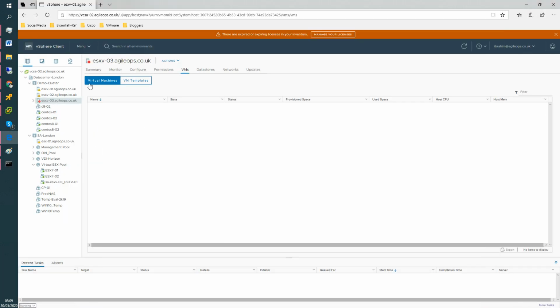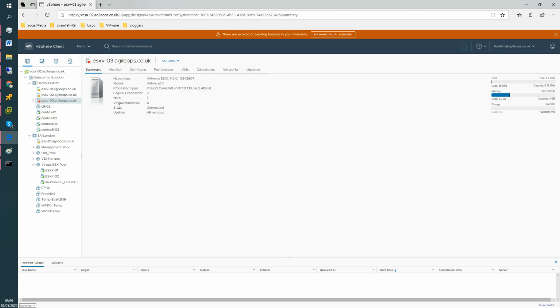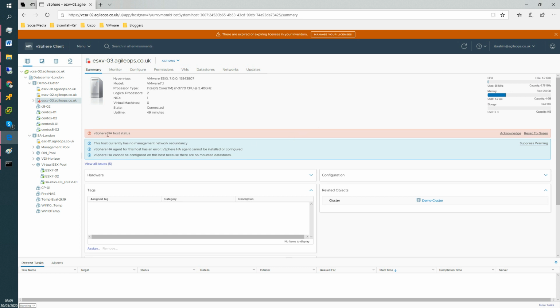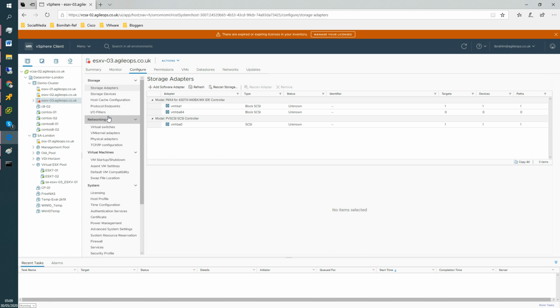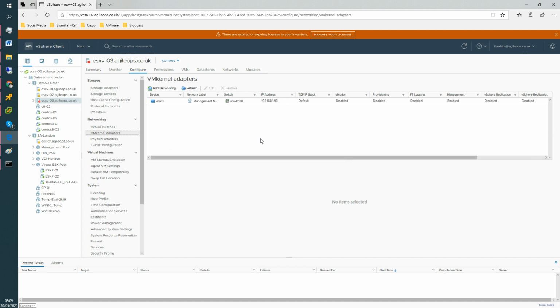So let's get here. As you can see, the host is ready now. It does have an alert here, HA host status. Okay, so I can work on that issue later on. It doesn't have resilience. I know that it only has one network card. So what we'll do is we'll go to configure, and then we'll go to VM kernel adapters, and now we'll be adding a new VM kernel adapter.